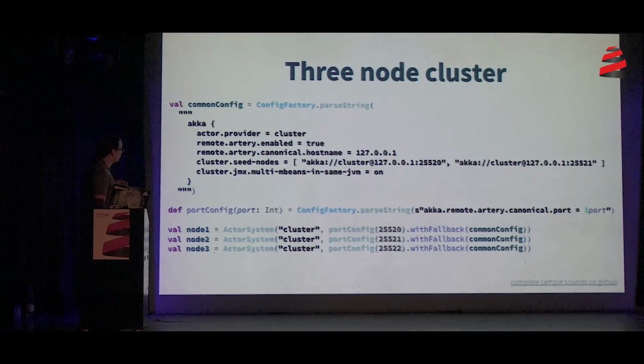So this is maybe a bit small text to see, but it's a minimal 3-node cluster using our new remoting layer, Artery. It's Aeron UDP based. It's not yet quite stable, but it's really, really fast, and it really eats battery on your laptop when you're on a plane to a conference. So I can recommend that.